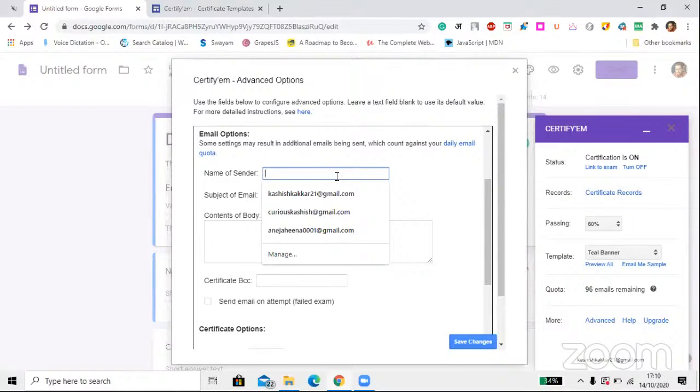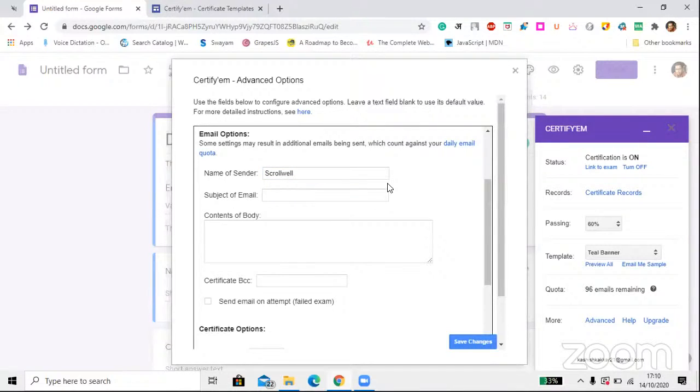So let's have the name of the sender as Crawlwell. The email that will be sent to the participants for completing this quiz and achieving 60% of marks will be sent from the name Crawlwell, and we can modify the subject of this content. So let's write it as thanks for taking the quiz.